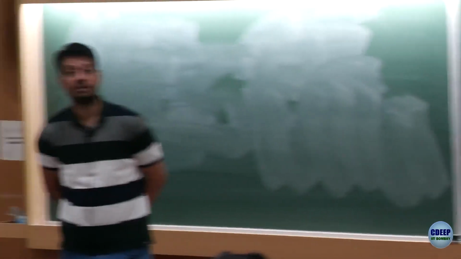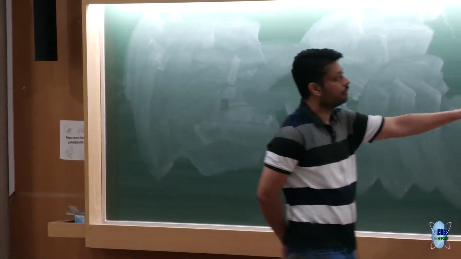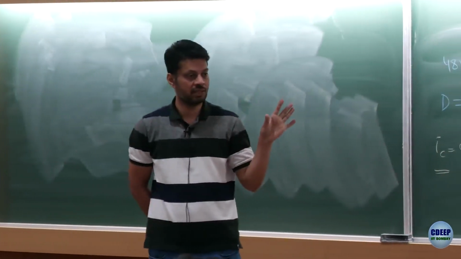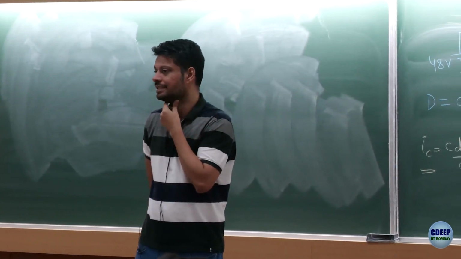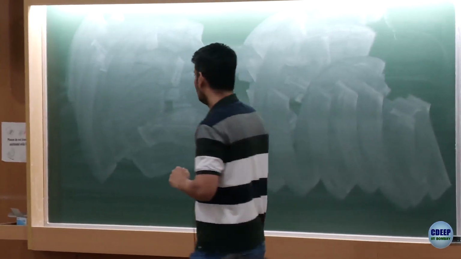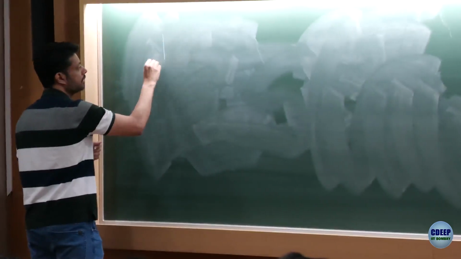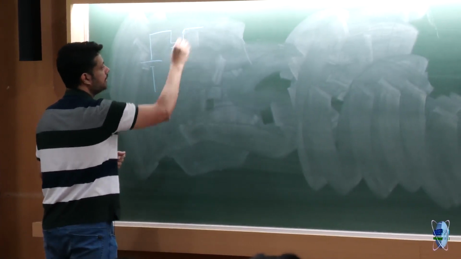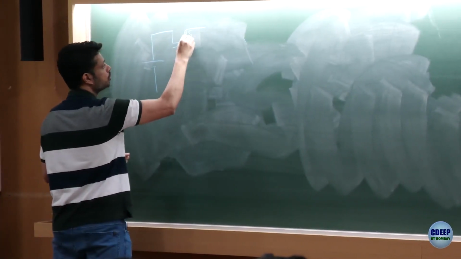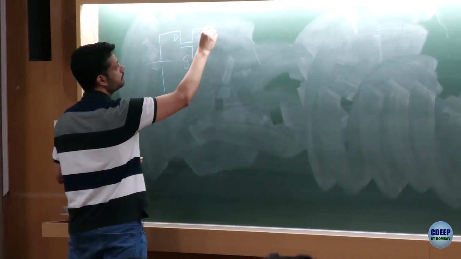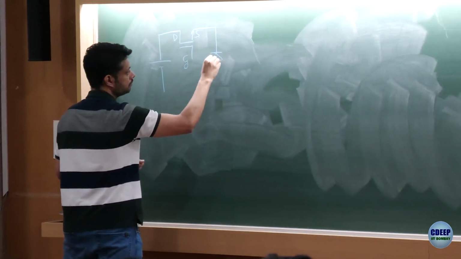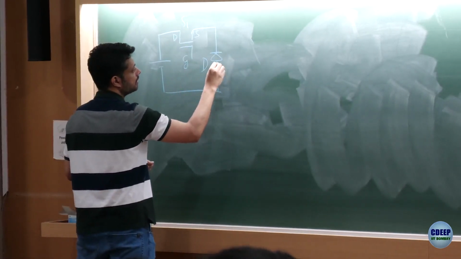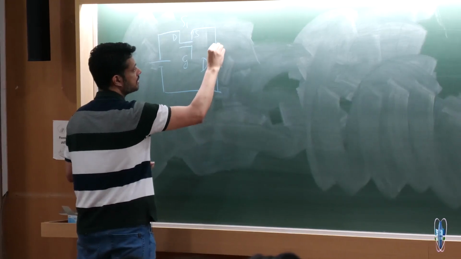So the next question is how do you get these S1 and S2? Because so far we have only drawn them as switches. These are not mechanical switches, these are semiconductor switches. So in reality these are essentially a combination of a MOSFET and a diode. So you can put a MOSFET here, gate, source, drain, this is switch S1, this is diode D, this is anode, this is cathode.